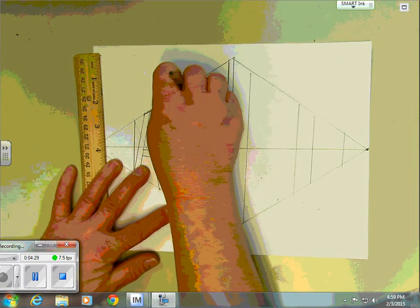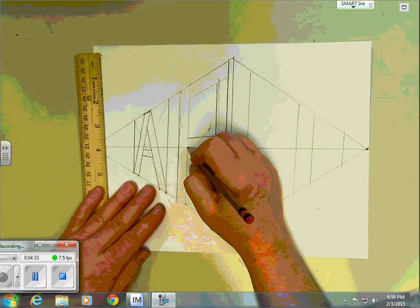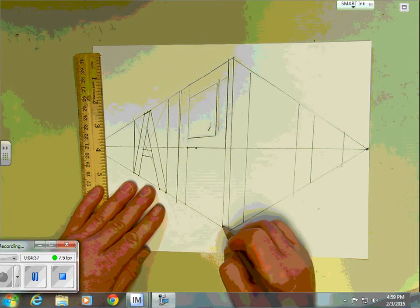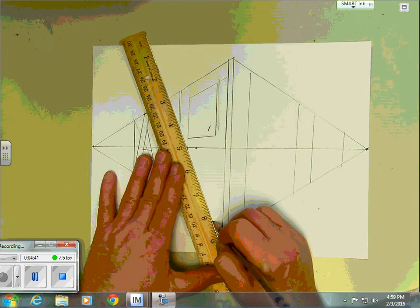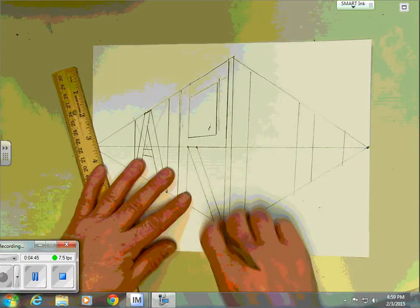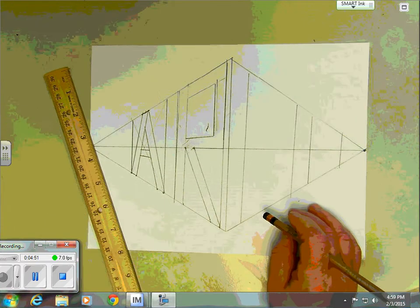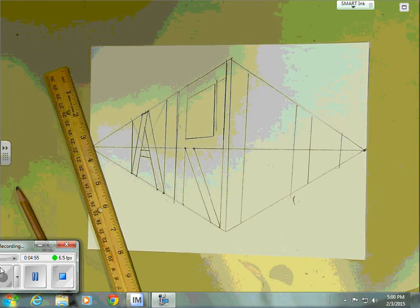Well, I'm going to make this into an R. So to make it into an R, I need a leg on it, and I'm going to put 2 dots here to show you. I'm going to go with these 2 dots connecting down to these 2 dots. And again, I want to keep this as parallel as possible. So go up, left dot to left dot, right dot to right dot, and there you go. Easily said and done is an R. All right, I'm going to stop this right now so I don't have a really long video, but there's your A and your R for the ARTS.